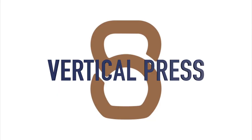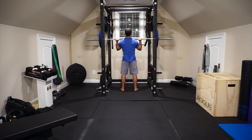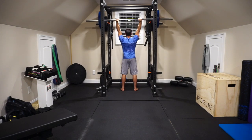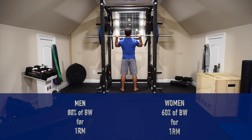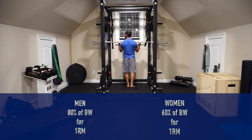Exercise number six is a vertical press, or in this case, the strict press is what we'll call it. Once again, we're coming back to that pillar concept of being able to brace the core well and overall press that weight overhead. Now for the strict press, they're recommending that you be able to push 80% of your body weight for males and 60% of your body weight for females in this case.